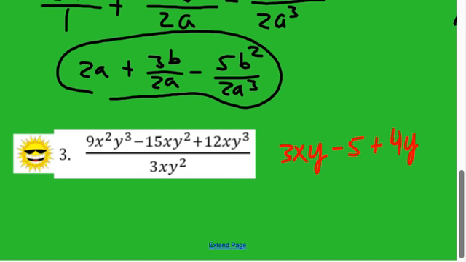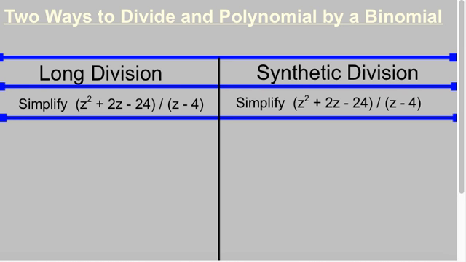But we're going to move on to 2 ways to divide polynomials by a binomial. We're dividing by a binomial. That's 2 terms now. We're dividing, this is a little division symbol, we're dividing by z minus 4. That is 2 terms, that's why they're calling it a binomial. There's a couple different ways to do this. There's long division, right here, and there's synthetic division. I really want you to learn how to do synthetic division because it goes a lot quicker once you get used to it. But I'm going to show you long division first.